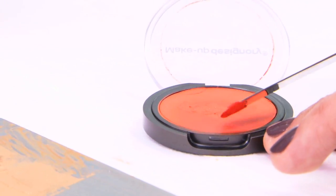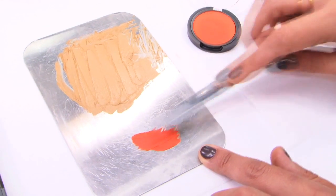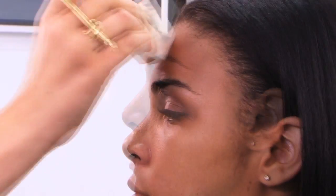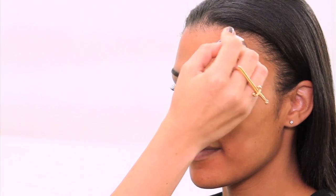Just taking a small amount of the Deep Brown Corrector and warming it up on my palate. Stippling the Deep Brown Corrector on the forehead, which is a darker area of her skin. This is going to brighten up that area so when we put the base match that we've done earlier over top of it, it's going to look beautiful.